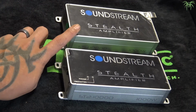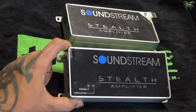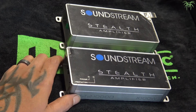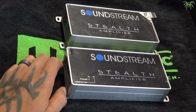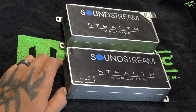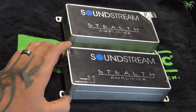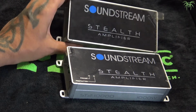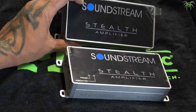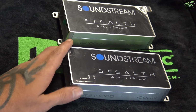The reason why we're switching from a single 4-channel 1000 watt amp to two 2-channel 1000 watt amps is, one, to get a little bit more power. The speakers we're using are the Soundstream RC6s. If you didn't see the video of the install of those, make sure to go back and check that out. They have an RMS of 200 watts and a peak of 400. I would like to be a little bit closer to the RMS of 200. This is a 4-channel 1000 watt amplifier, but you're actually only getting 90 watts RMS at 4 ohms per channel. So I would like to get a little bit more out of it.